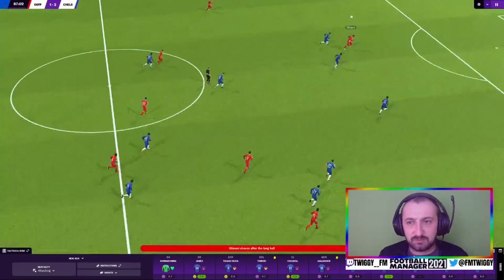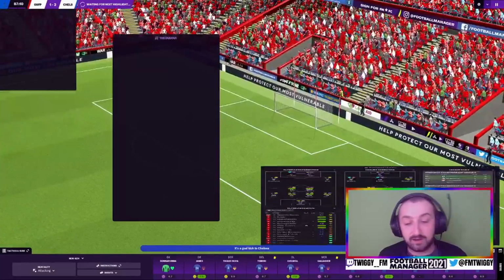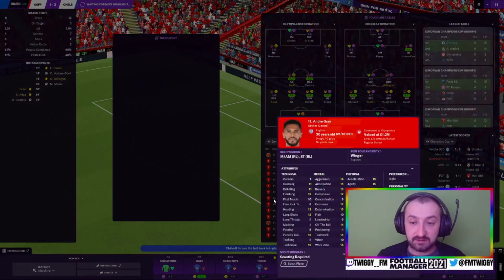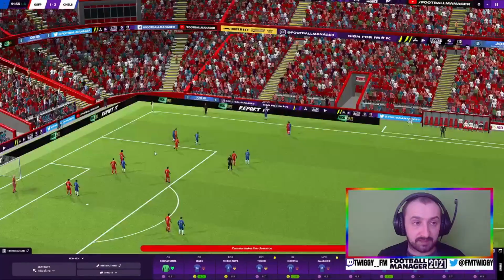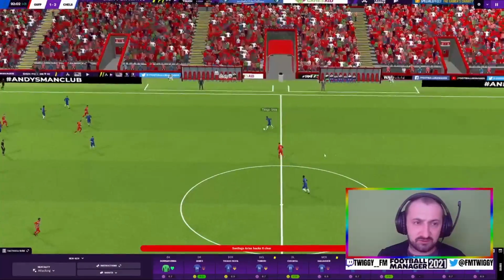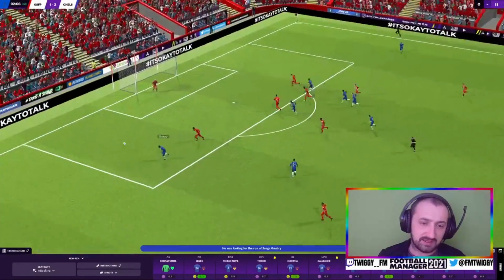Olympiacos still on the ball here. Played a lovely ball through to Slimani, and he's just wellied it over the bar, which is really quite lucky for us. It's Andre Gray, former Burnley man, playing for Olympiacos. James with the throw-in straight to the opposition, and Thiago Silva picks the ball up. Gallagher, Memphis Depay, looking for Gnabry.